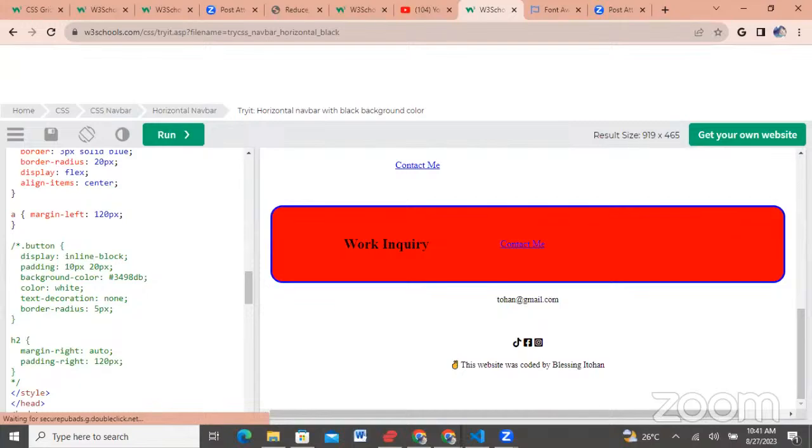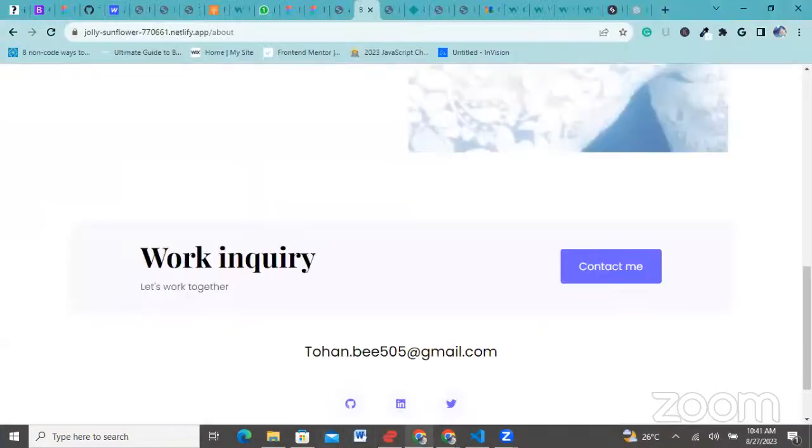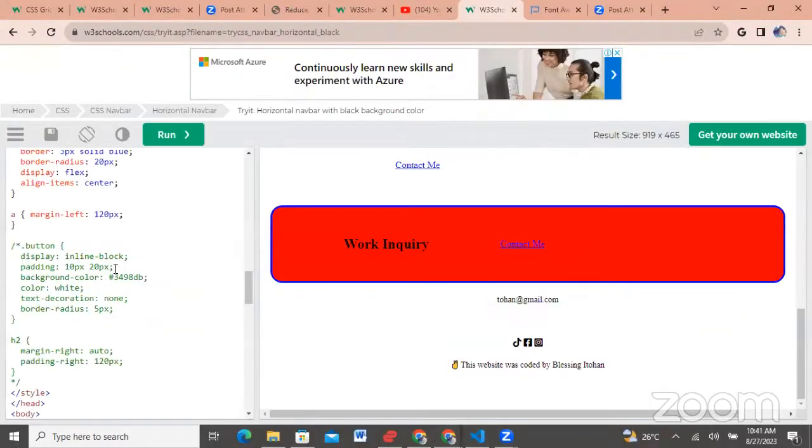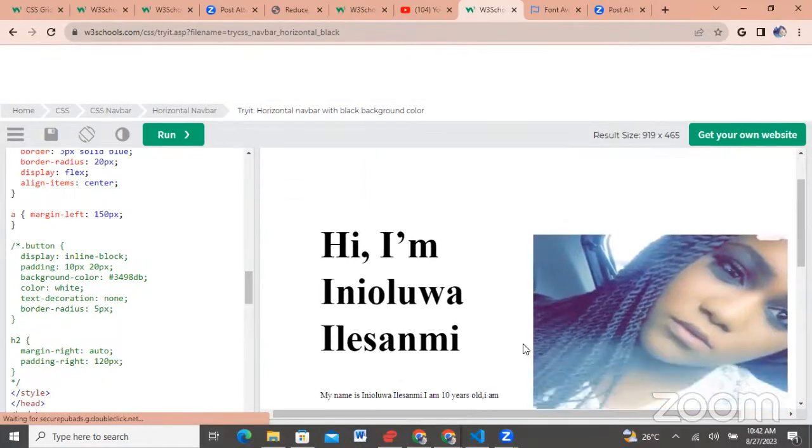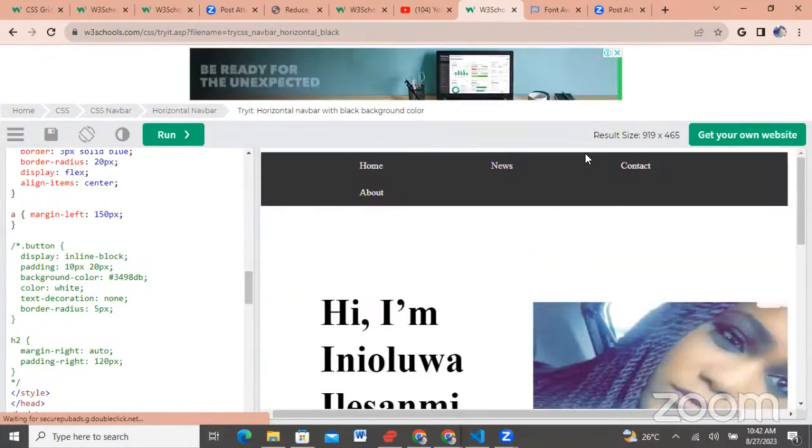All right, so we need more space, because if you check the original one, it's still almost towards the end. So I'm going to try 150. Oh, you can see it's affecting the link on the browser.